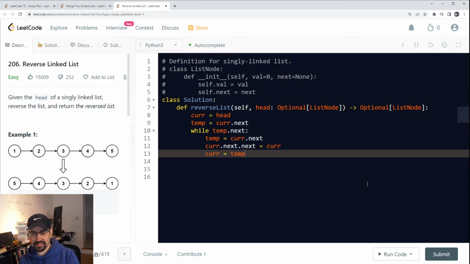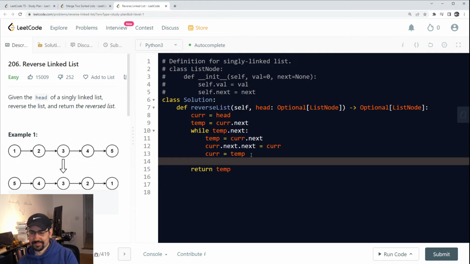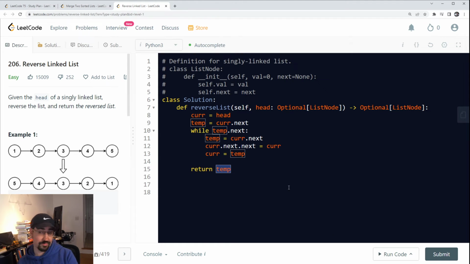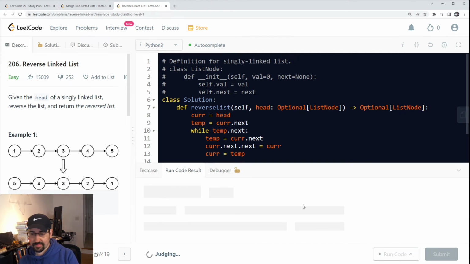And does this just reverse all of it? And then you return temp? Is that... I don't know if this is true. Or you return cur? Maybe they're the same thing? This might involve some debugging. I don't know if this necessarily works.